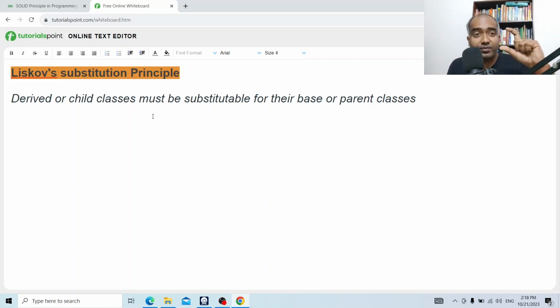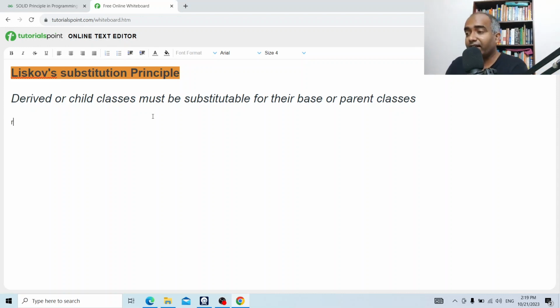If you are using a vehicle object, and now you have to use a two-wheeler object, then it should be able to do all those things which were getting done by the vehicle class. It should be able to replace it in totality. I hope you have understood this concept. One such example, usually given when it is asked in interview questions, and that is really helpful and easy to explain, is the example of rectangle and square classes.